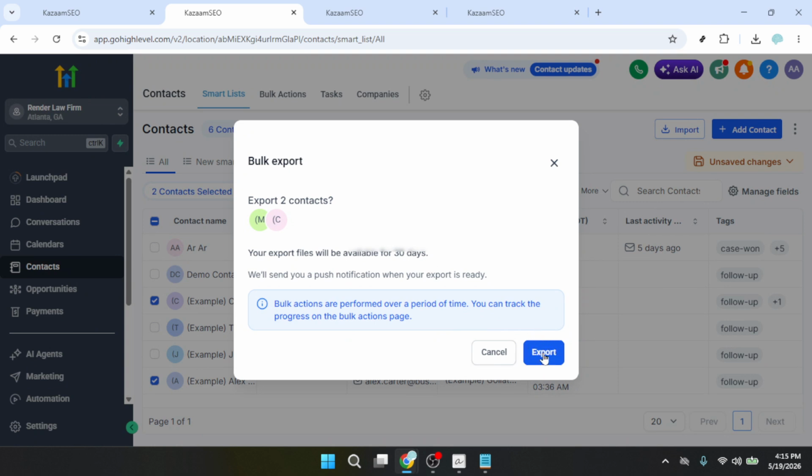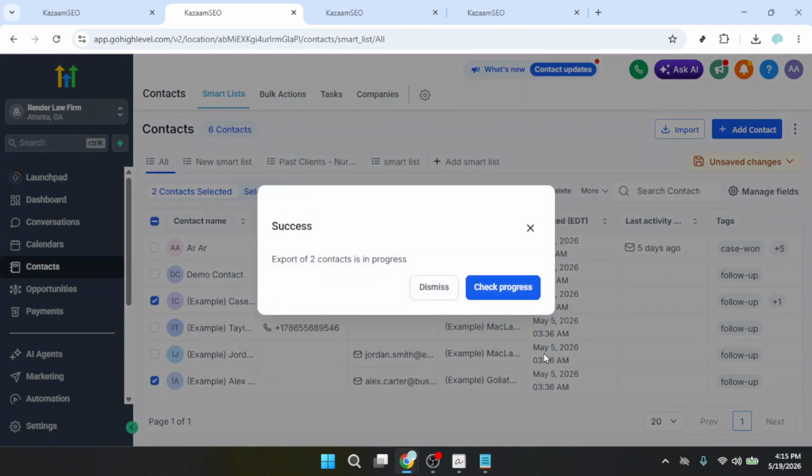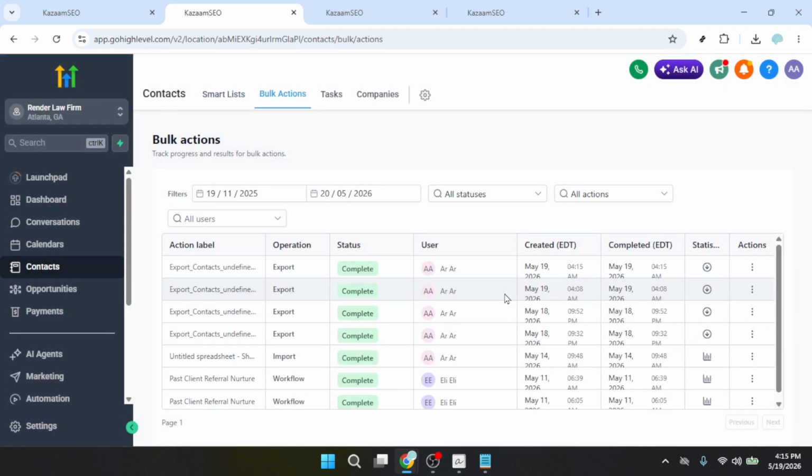After confirming, the system will prepare your file. Depending on your settings and browser, the file may start downloading right away as a CSV, or you might see a brief notification while the export is generated. When the file is ready, open it in your preferred spreadsheet tool, like Google Sheets or Excel, to review the columns and verify the data looks correct.